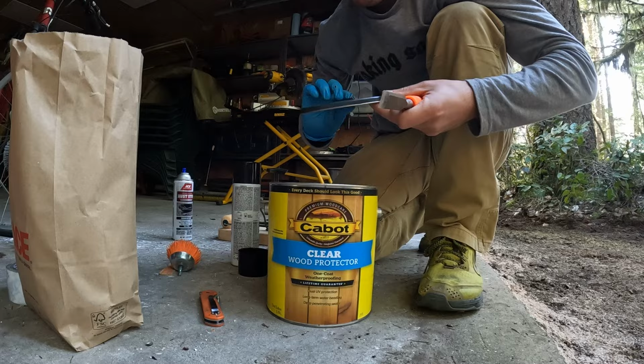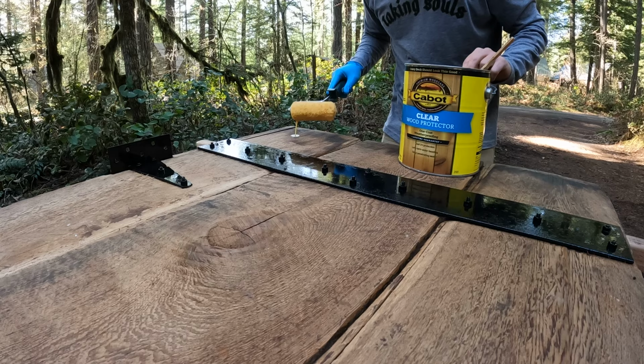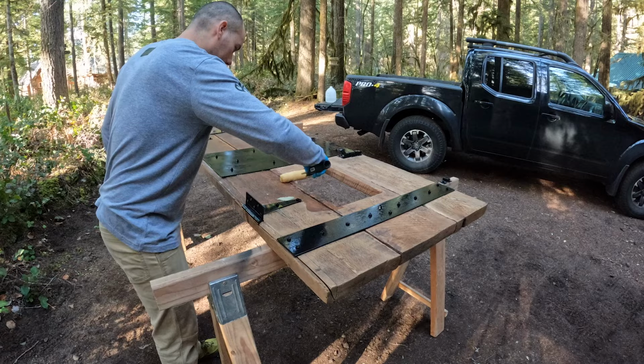This stuff is like water. Hopefully it doesn't flake off eventually. That's the worst case scenario, I think. As long as it soaks in, and cedar is pretty soft, so I'm thinking it'll soak in pretty well.